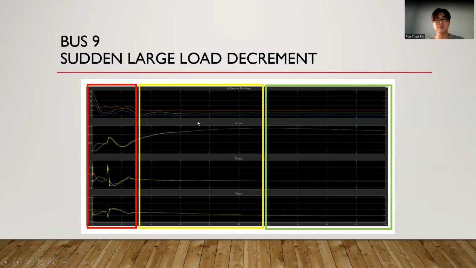For the marginally stable case, as shown in the yellow markings in the middle of the figure above, we can observe that all of the variables, including rotor angles, are heading towards an equilibrium state of operation, attempting to reach stability, settling at about 3 to 12 seconds. For the stable case on the right side, we can observe that the system has achieved stability. As you can see, the waveforms for all the variables here have mostly straightened out at about 12 to 20 seconds.